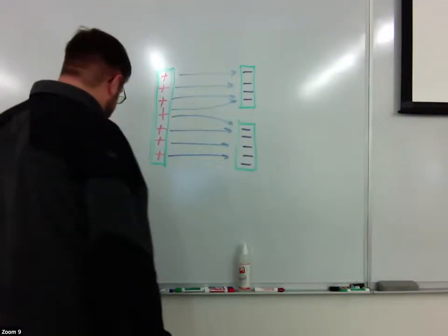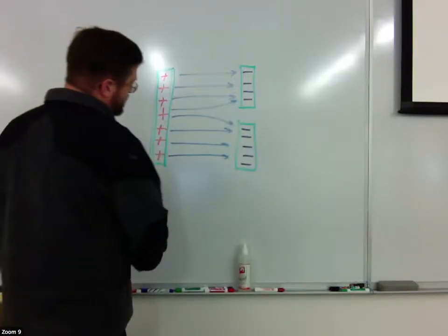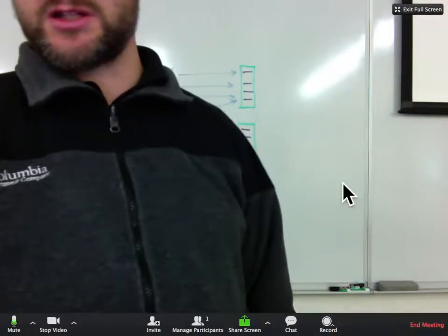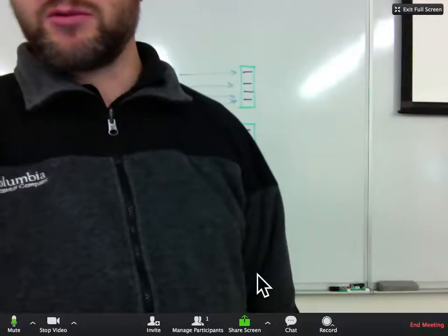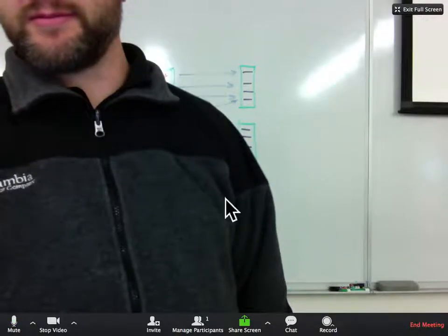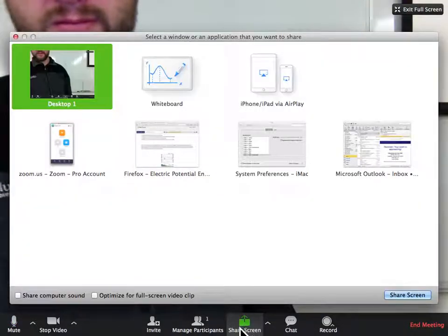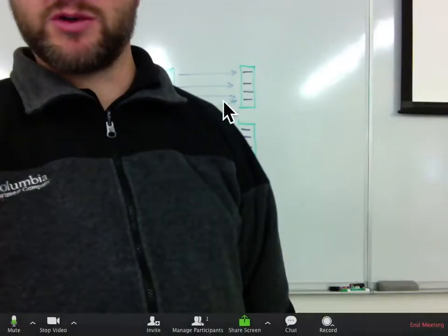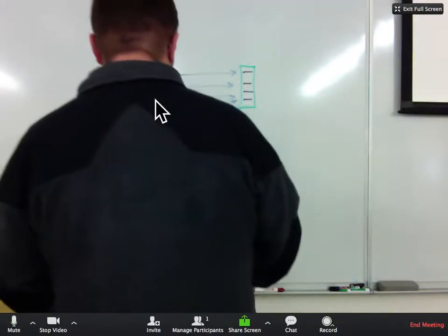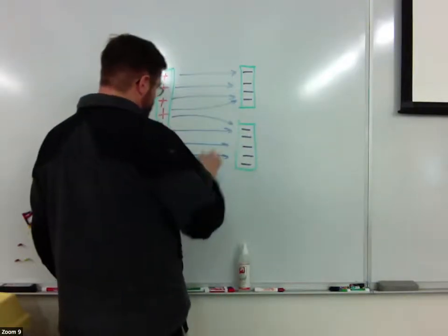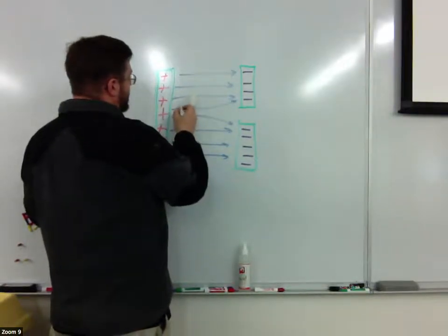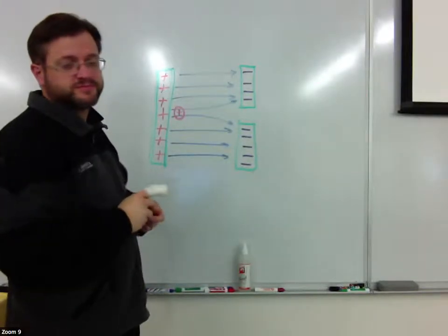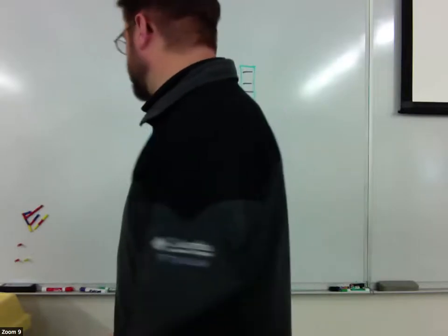And what we're going to do is put a charge inside this field. I can't remember what kind of charge. I think it's a positive charge they put in there, which would make more sense. Yeah, they put a positive charge in there, which makes much more sense. So they put a positive charge between the two plates in this field here, and they hold it there, in between these two plates.